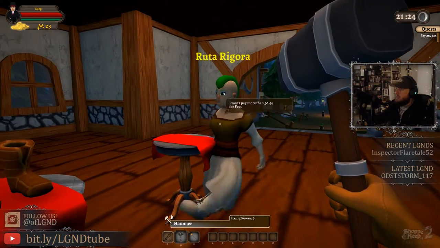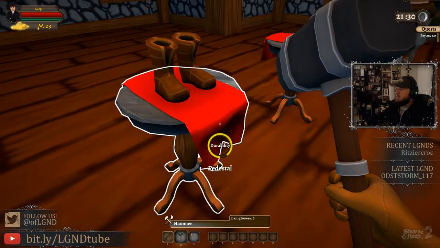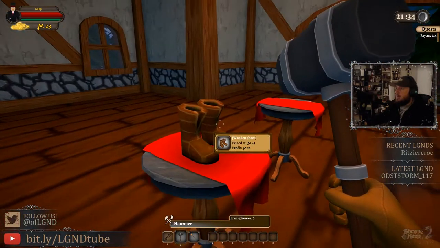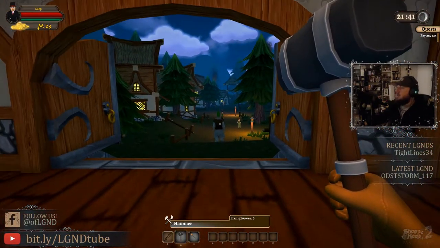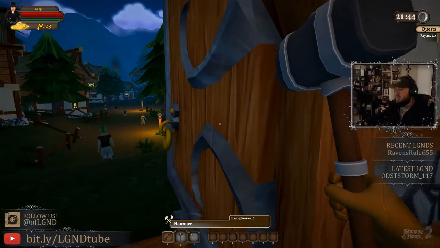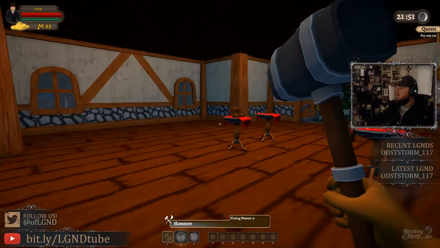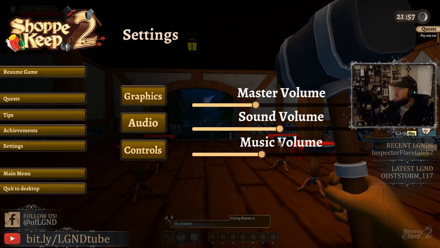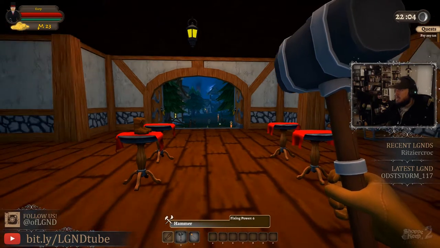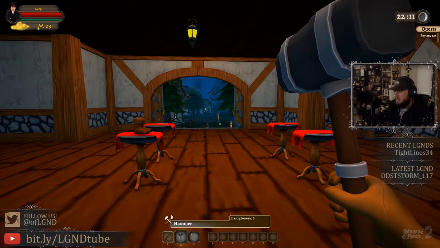Ruta Rigora: I won't pay more than $44 for feet. Well, then you can get the fuck out of my shop, if you're not willing to spend one more dollar. That's why nobody respects people with green mohawks. I feel like I should put on some actual music. This isn't as fun as I would like it to be. Or not to be. That is the question.